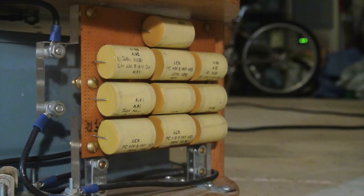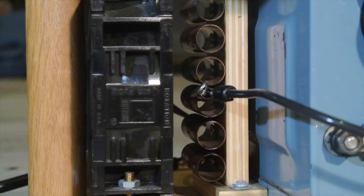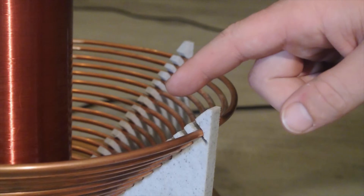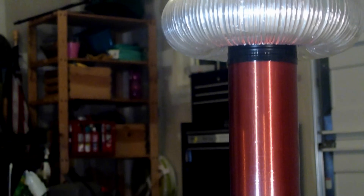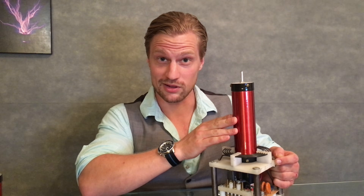These devices function using fairly simple principles: Resonance, Capacitance, and Inductance. First, you have a primary capacitor with a large capacitance. At full charge, it dumps tremendous amounts of current through a spark gap, and it does so at a designable break rate. Each pulse of the spark gap travels through the primary coil, creating a reverberating electromagnetic field. This field induces voltage in the secondary, which has more inductance and is designed to resonate at the exact same frequency as the primary. Regardless of size, the primary coil and the secondary coil resonate together, and with every cycle of the resonance, more and more voltage is induced into the secondary coil. This pulsing resonance cycle repeats hundreds of thousands of times a second.